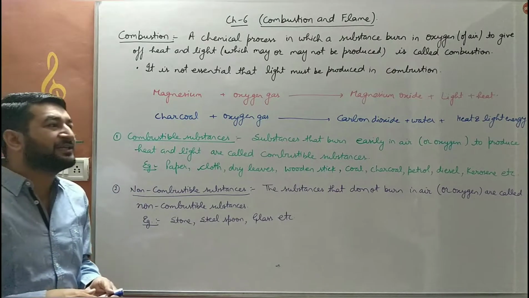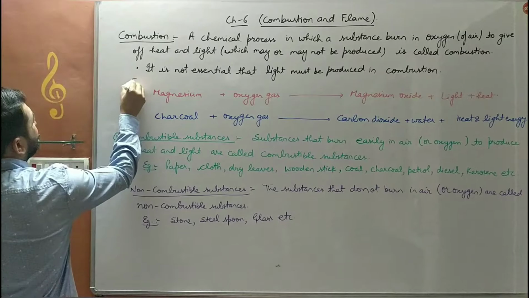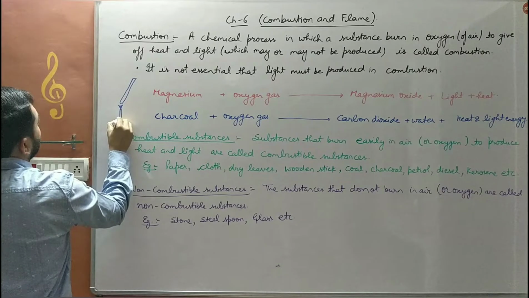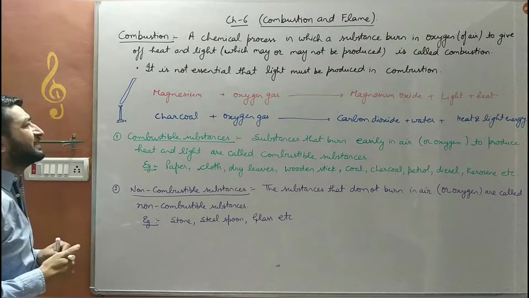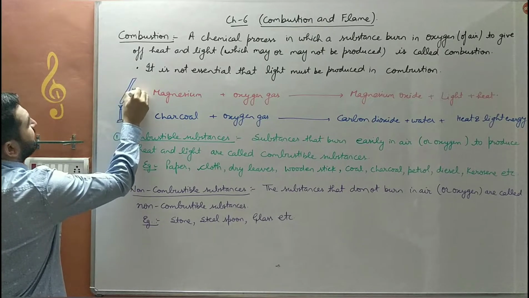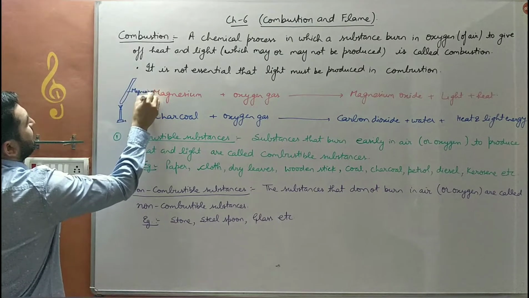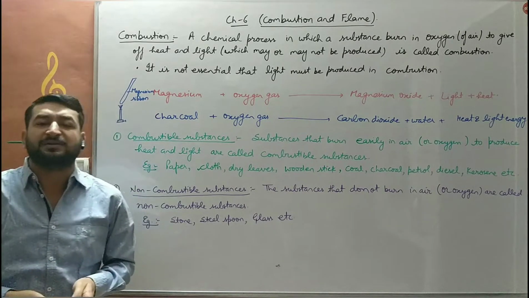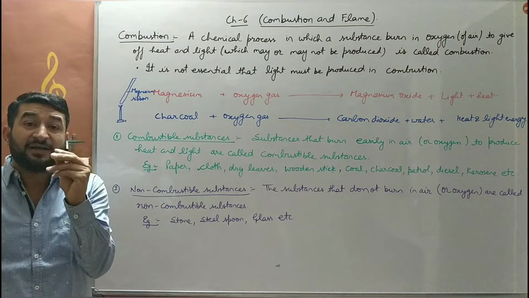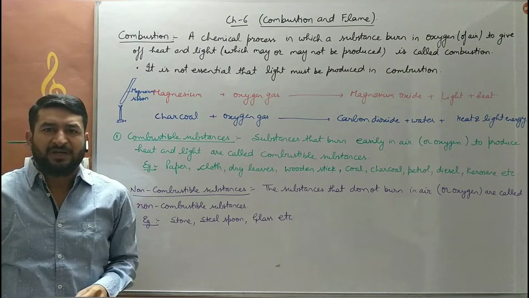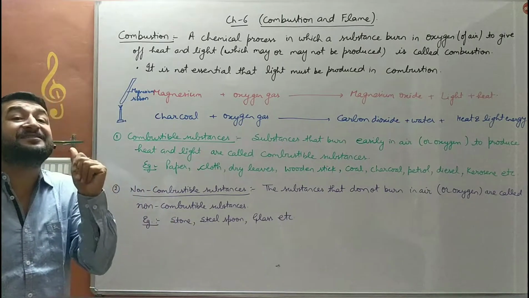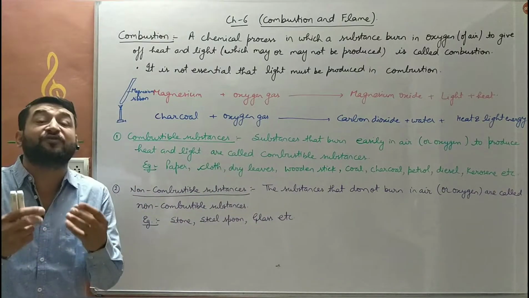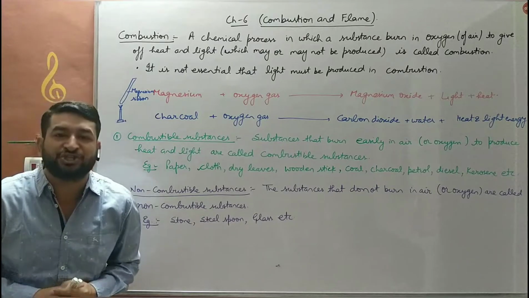If you hold a magnesium ribbon in your right hand and place it over a flame in a laboratory, you observe that magnesium is a metal, but it catches fire very easily. This magnesium ribbon burns and produces a white dazzling light. It will start burning, bache, and a white dazzling light will be produced. Along with that, it forms a white powder that is known as magnesium oxide.